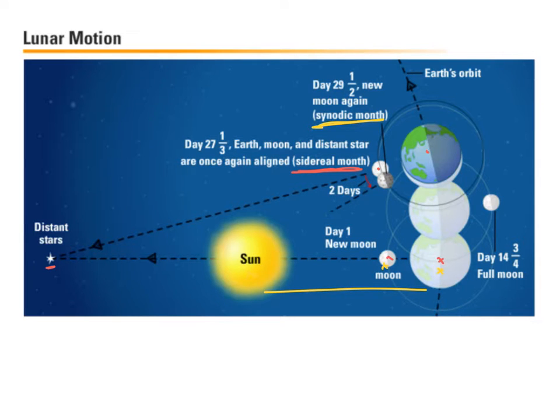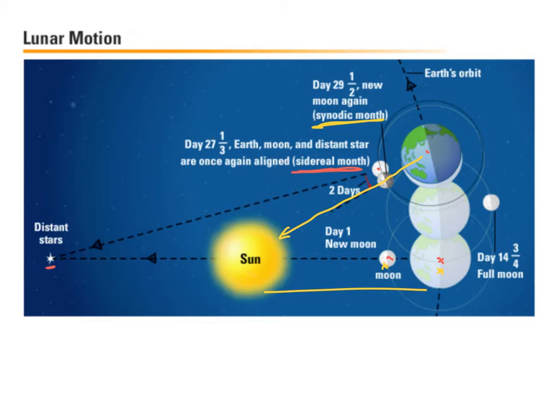And then 29 and a half days later, we have that same alignment where we will have the earth and the moon and the sun all lined up. And that's a little closer to our traditional accepted 30-day month on a calendar. So we can see how it's going to be a little different every year, and every month we're going to have a little variation. But what we're talking about is we're measuring it based on what?